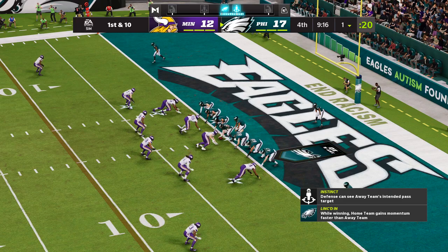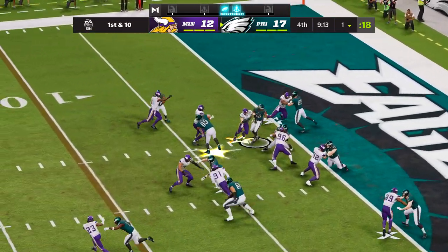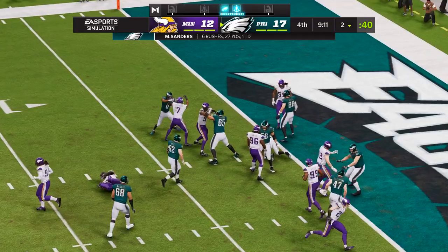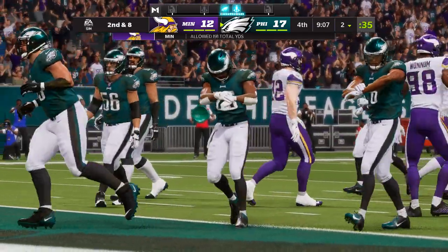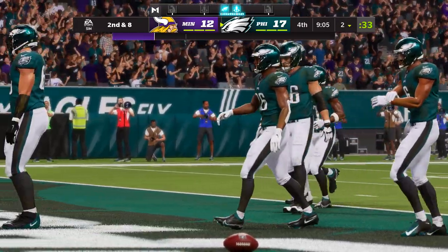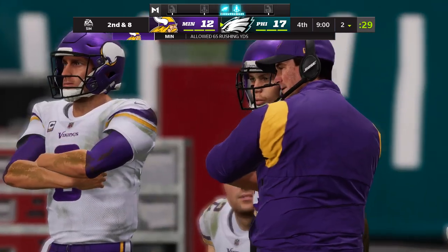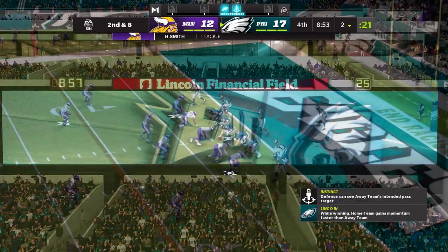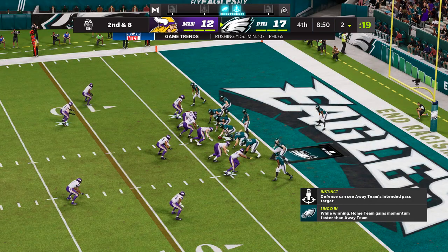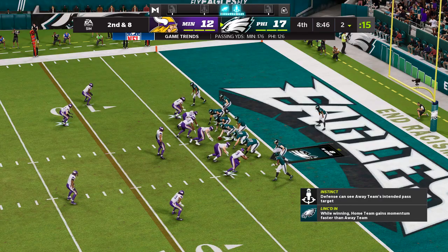Their defense got the stop, forced the punt, and now you really start to monitor the clock as they nurse this slim lead. And he sneaks his way forward only for a couple here. 2nd down. All right, that's a decent game there, but it hasn't been his best game overall. So I wonder what the mindset is of his team. Do they want him to handle the football and try and close this game out? Or are they going to make an alternative plan and maybe go in a different direction? I think they need him, and this is his time to shine.